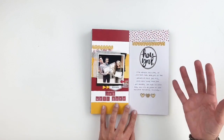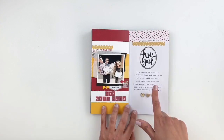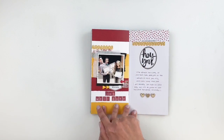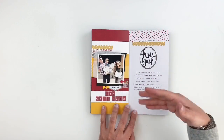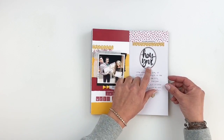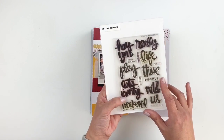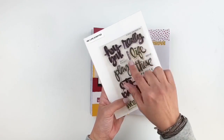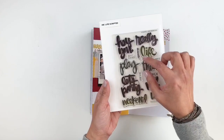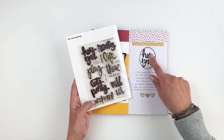In this next spread, I was documenting my son and his friends getting honored. I used my Freckled Fawn bundle kit — the wood veneers, papers, and I used the washi tape to add layering to my photo and alpha stickers to add 'job well done.' I added some journaling to document what happened that day. I used a Carrie Bradford stamp set and stamped out 'Hey You' — I love that stamp set and the font on it. You can add 'life is so good' and then add smaller sentiments inside. I really like those little sentiments added to the larger stamps.